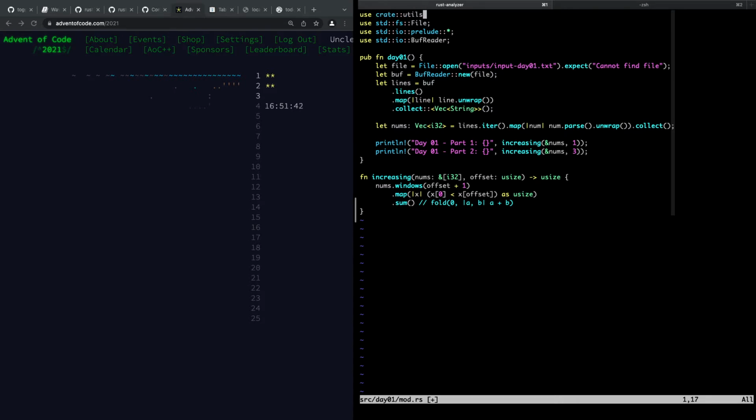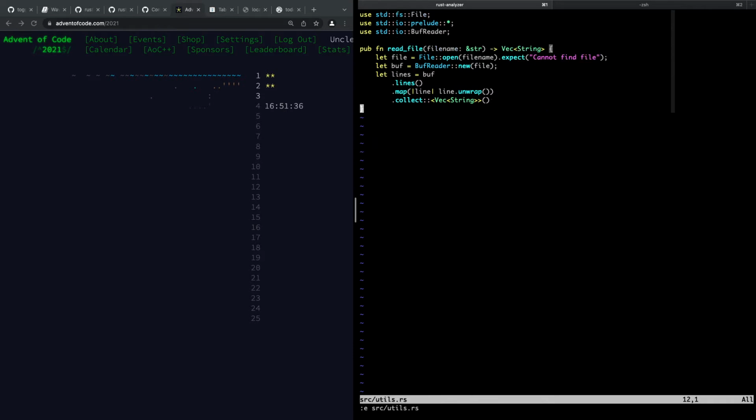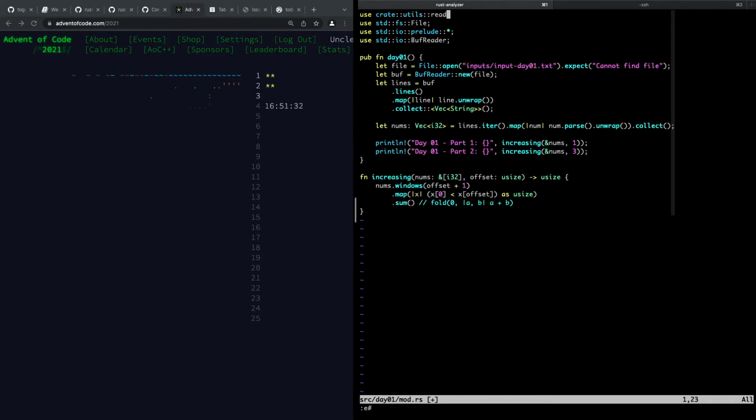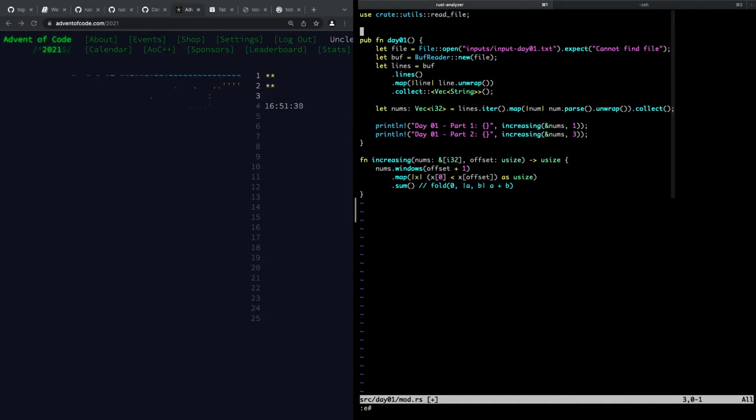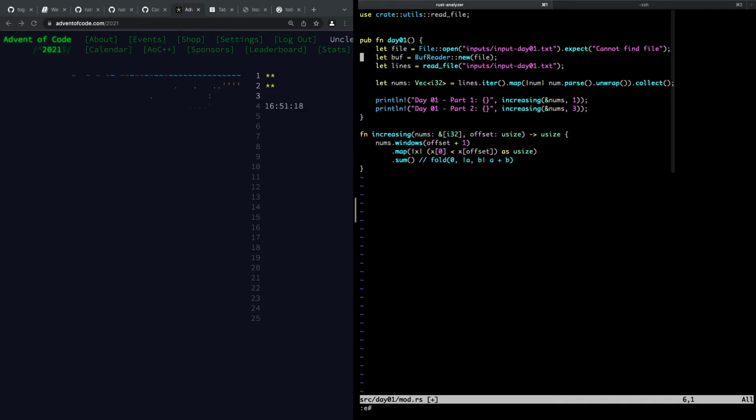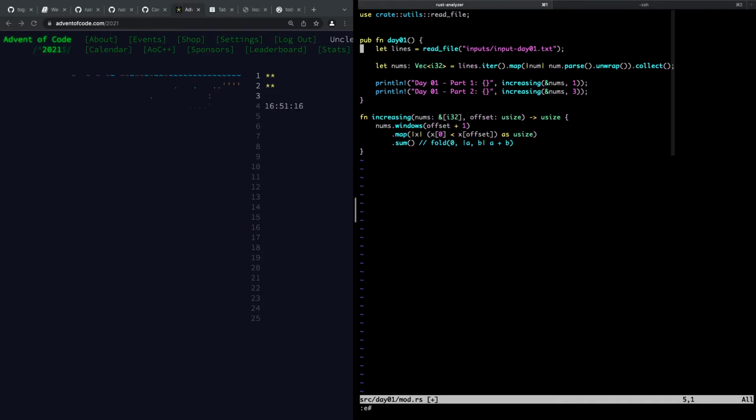utils, and now I forgot what I called it. read_file. Like that. And these go away. And then I could just say let lines equals read_file inputs/input_day01.txt. Right?